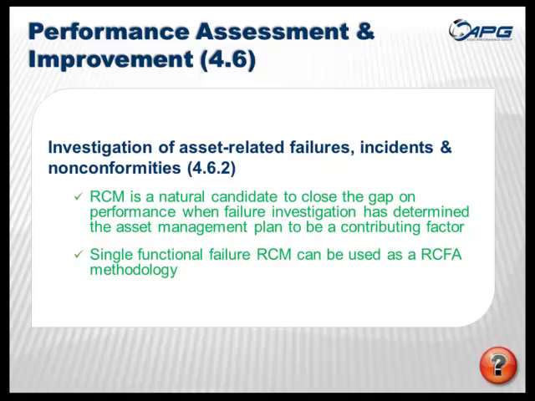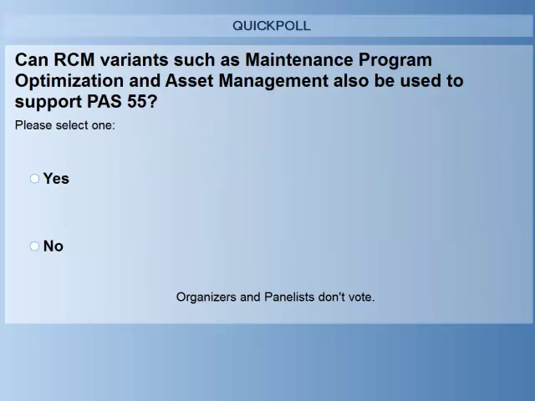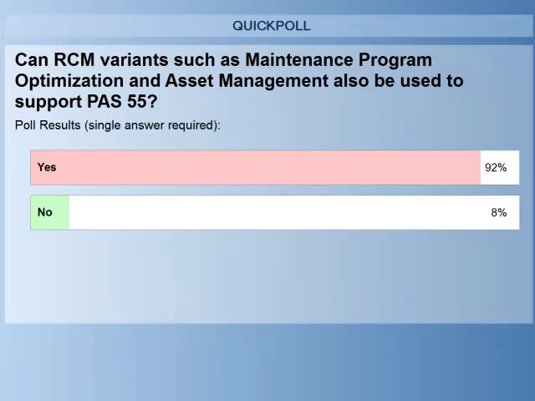Okay, Terry, I think this is our last question. All right. Can RCM variants such as maintenance program optimization and asset management also be used to support PAS-55? Yes or no? We're just looking for a simple yes or no. And we're going to close it in 5 seconds. And we'll share the results. 92%, Mike, said yes, they can. 8% said no, they cannot.